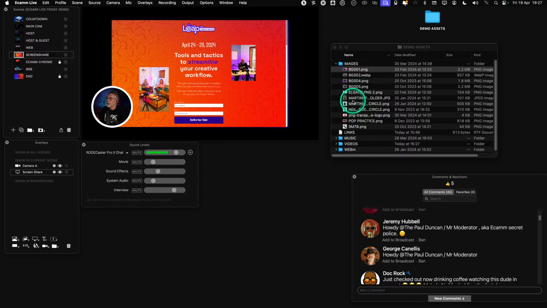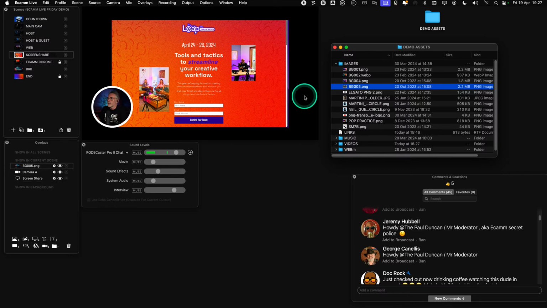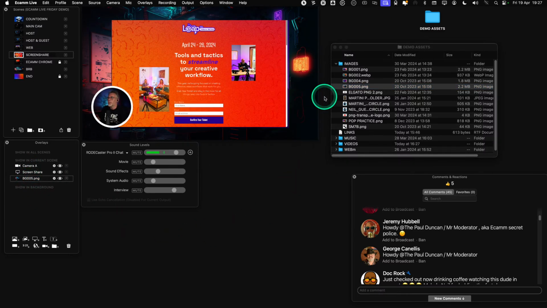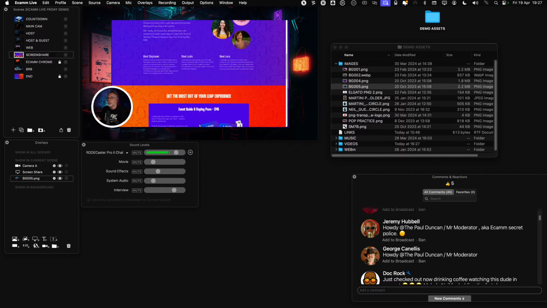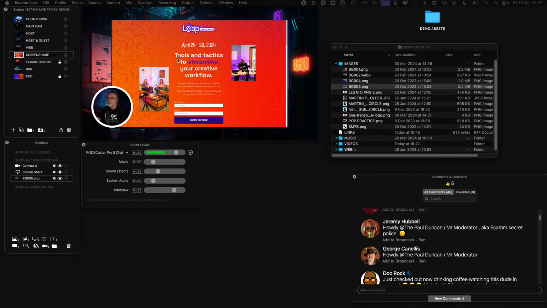And I'll just put in another background. Let's bring in this one because I quite like that one. Midjourney, don't you just love it? There you go. So another screen share. So now when I go over to my screen, I'm actually controlling the Chrome browser on my other monitor. I can click through tabs and so on.